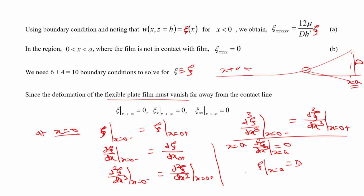Or let us say the force is given. If the force is given, then we have to use this boundary condition: minus d times d cube zeta by dx cube at x is equal to a is equal to f. So we have either this condition or this condition. We have already talked about that. So there are 2 boundary conditions we obtain. So 3 here, 4 here and 2 here.